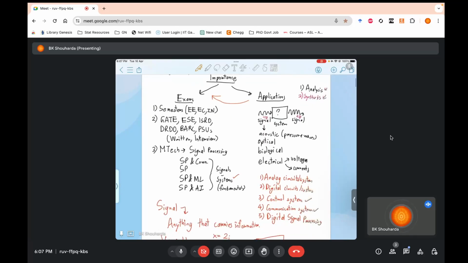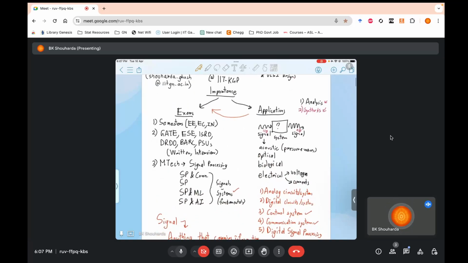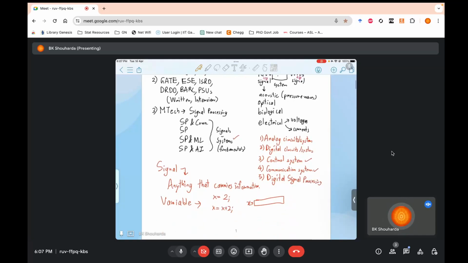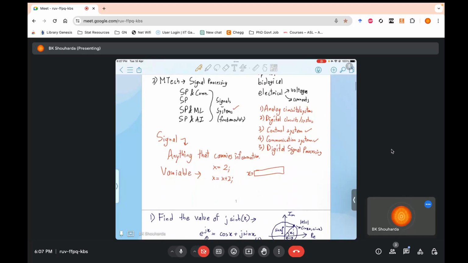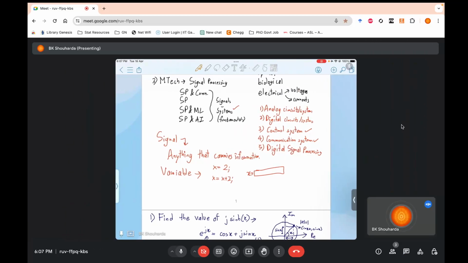So basically, these were some brief introduction regarding the importance of the course of signals and systems. I hope now you are well aware of its importance, and you will be taking future courses and various topics such as analog circuits, digital circuits, control systems, communication systems, DSP. So now you are in a well versed and suitable position to tackle these courses.